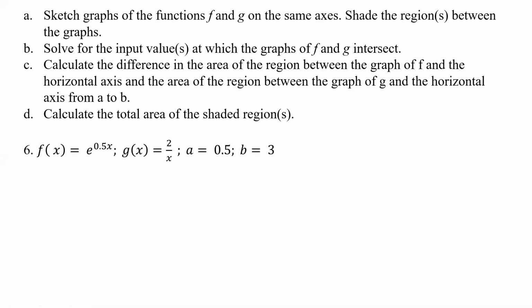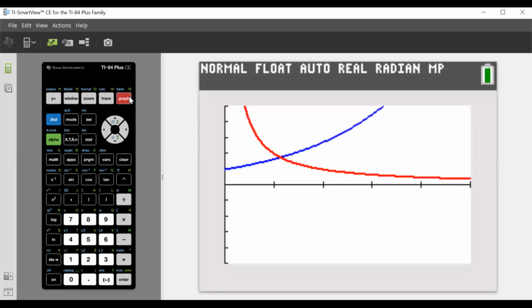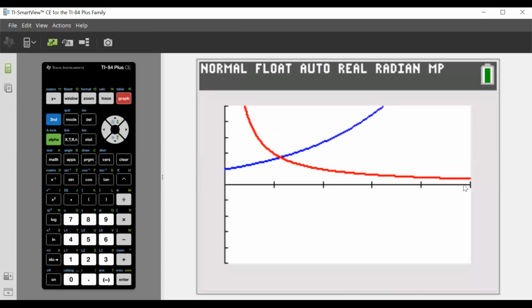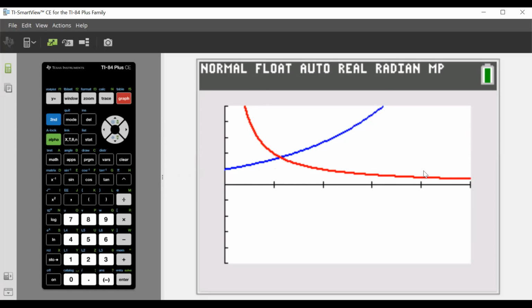All right, so first off, let's graph those to see what they look like, and let's do part A and B together because that's going to be the same. So again, I've plugged in the equations and I've expanded it from 0 to 5 because we only are doing 0.5 to 3. And so it looks like we have our f of x, this is our g of x. And so that's what the graph looks like.